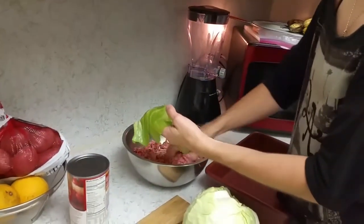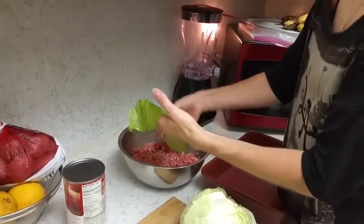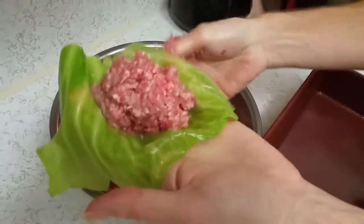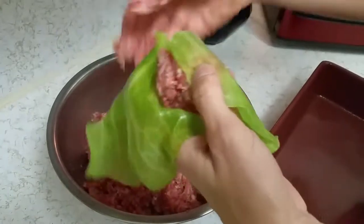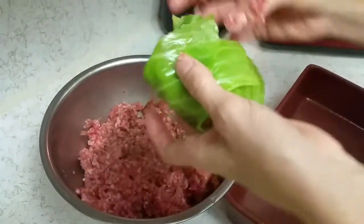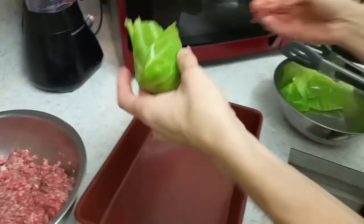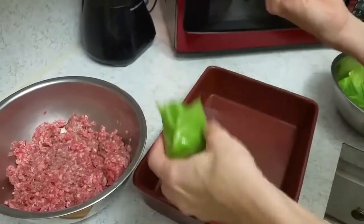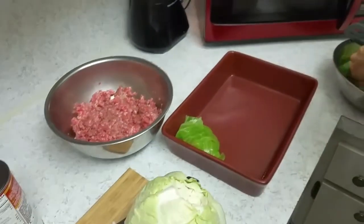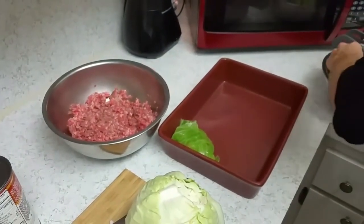So you're going to grab a handful of the pork. Yup, maybe about that much. And again, I don't make it pretty. I don't really care. I just start balling it up. Now I really like cabbage, so I might actually wrap this 1 or 2 more times. Well, I gotta see if I've got a smaller piece that I'm able to do that with.